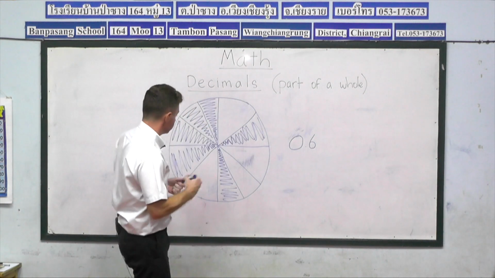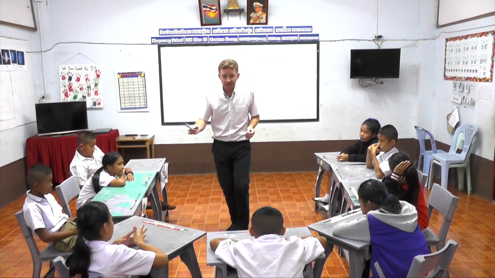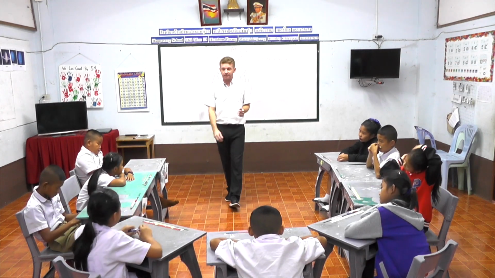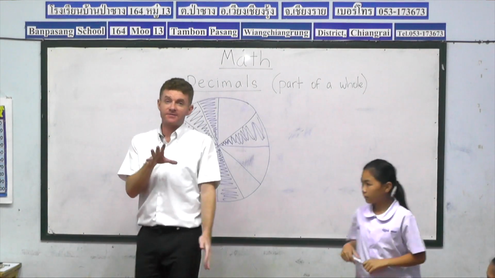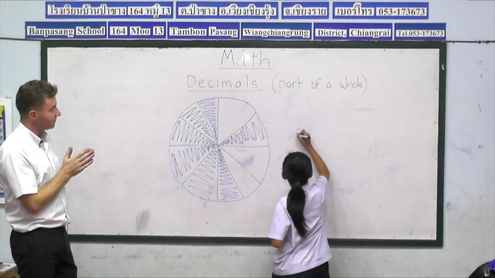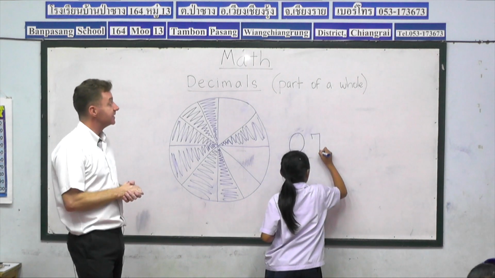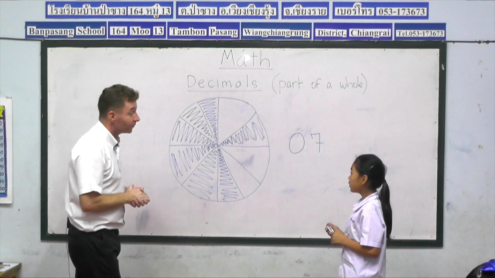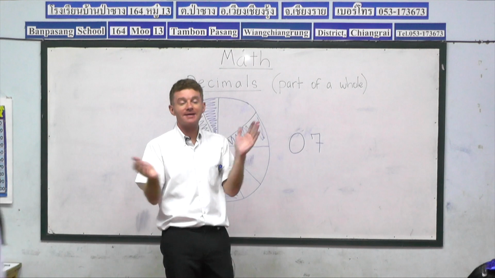And now we'll add another segment. And who can tell me what this looks like as a decimal number? Nadia, come and join me at the front. And Nadia, if you can stand there, please. This time, how many parts of our circle are coloured? 7. So Nadia, 0.7. By now, we should be getting the hang of it. Each time, we just go up one number. 0.7. Perfect. Nadia, can you say? 0.7 is right. High five and a big round of applause for Nadia, guys.